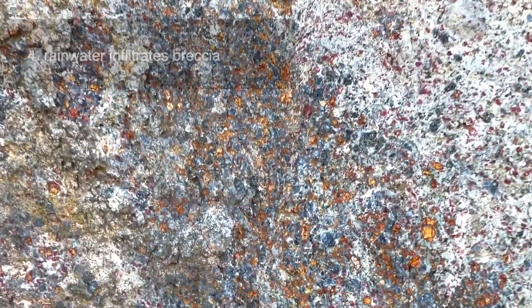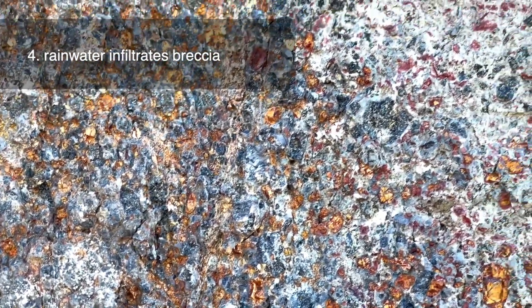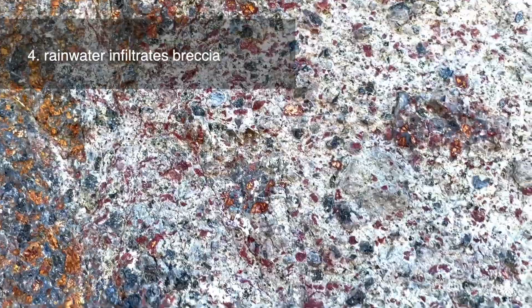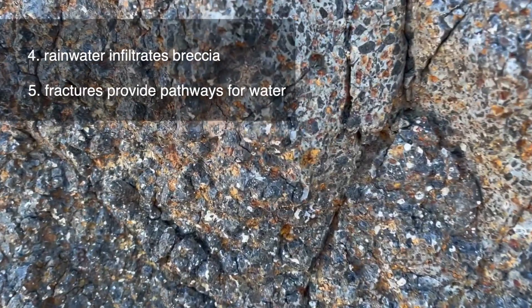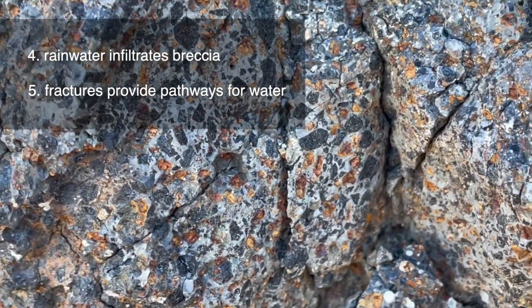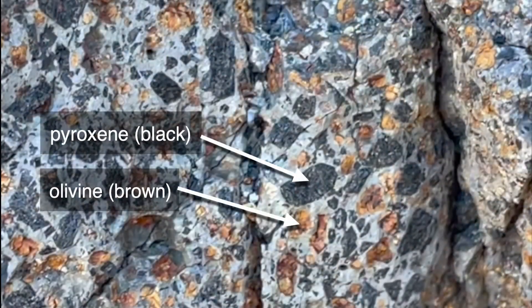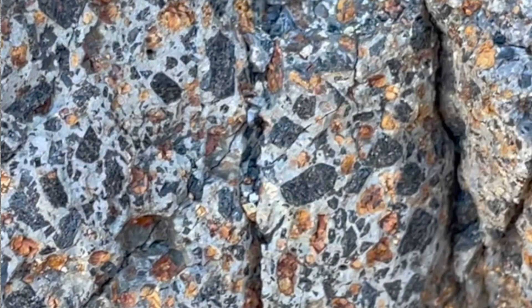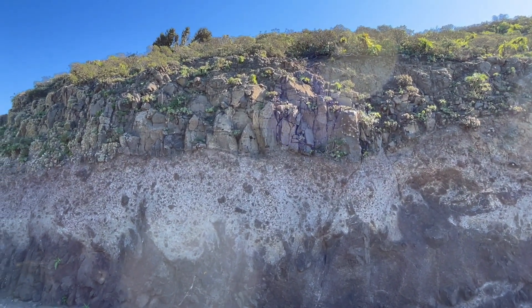You see the volcanoclastic fragments when looking at this outcrop up close. Over time, slightly acidic rainwater infiltrates the breccia, and groundwater also worked its way into the flow. The porous, brecciated layers between flows act as pathways for the water, allowing deep chemical alteration with very irregular patterns like the flames you see here. You can see signs of chemical alteration down to the mineral level. The alteration likely involves the formation of carbonates, smectite — a type of clay, often white — and zeolites, which are common in basalt weathering. This is a great outcrop for further petrographic studies and to show students the power of subsurface weathering.